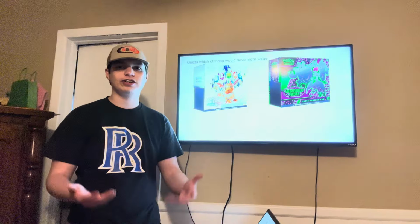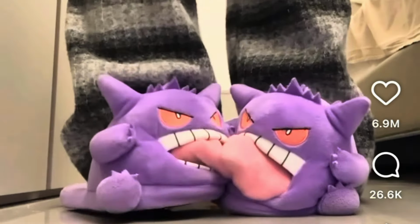There were moments where everyone was talking and being disruptive, so I decided to yell at them like a drill sergeant. Like this. Okay, I actually yelled, but I'm not gonna do it. At the end, for an exit ticket, we had everyone draw Gengar, my favorite Pokemon. I had a Gengar backpack around this time, although it was too small to fit anything, and it's also tearing apart, as you can see. I kind of just keep it for a bunch of random memory stuff now, and I have another backpack, so.